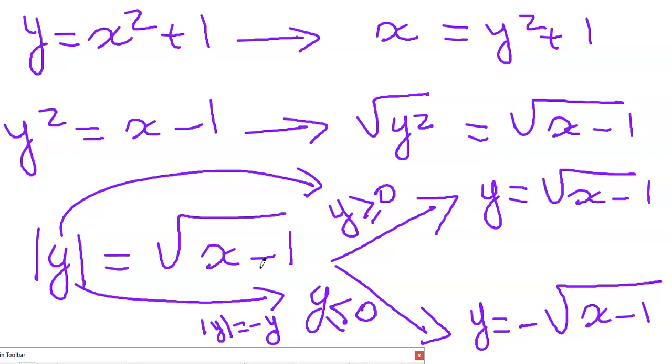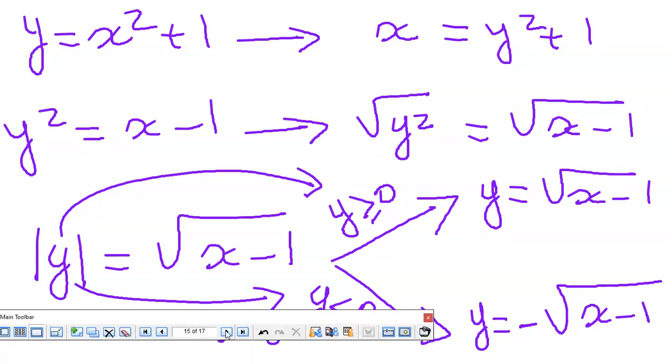So here I need to divide it into parts. I need to mention that when y is positive, what's going to be x here? x bigger or equal than 1. This is the range of the inverse and this is the domain of the inverse. So the domain of the inverse is going to be the range of the function f, and here also the same. When y is negative, x is bigger or equal than 1. So how are we going to write that?